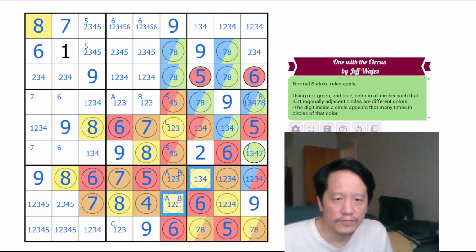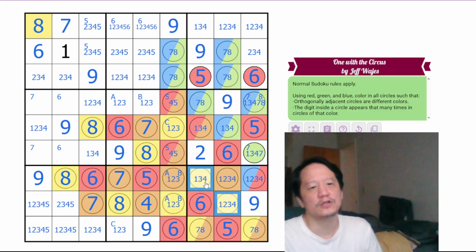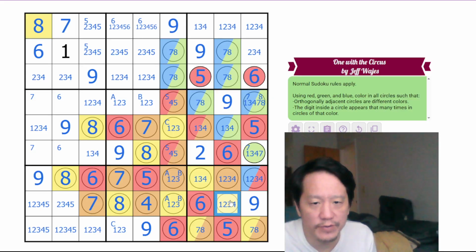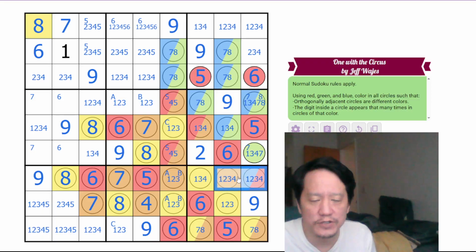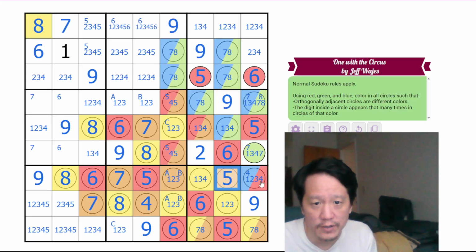So we have 2 yellows in column 6. We have 2 yellows, besides 8, I guess I should say. We have 2 yellows in column 9. And this can't be 4. 4 has to be one of these 2. And this is orange, so this cannot be orange here, which means 4 has to be there. So 4 is here, which means this can't be 4. This can't be 4.